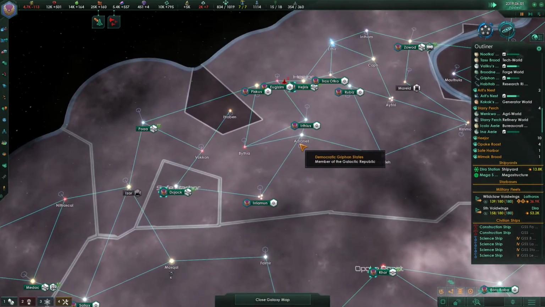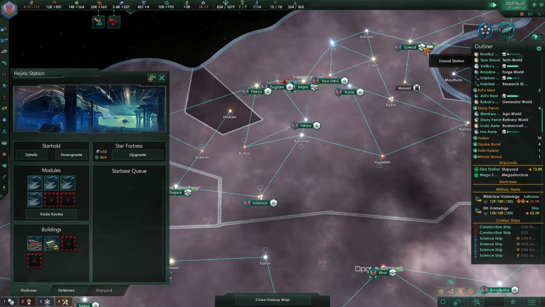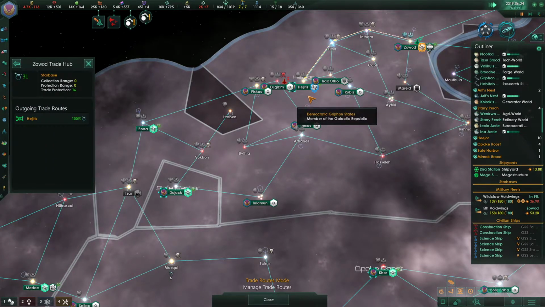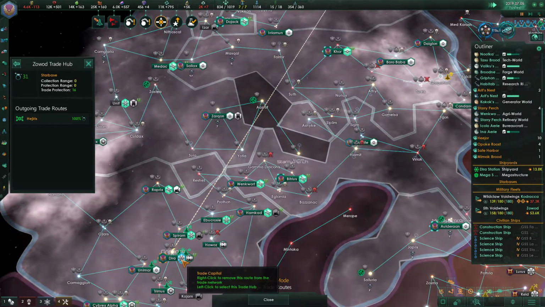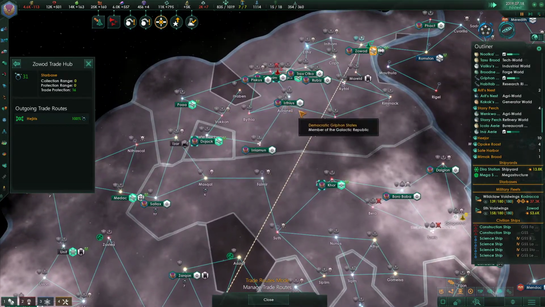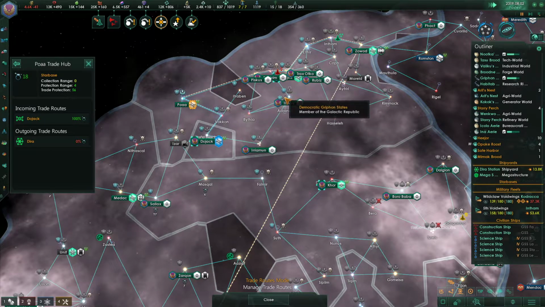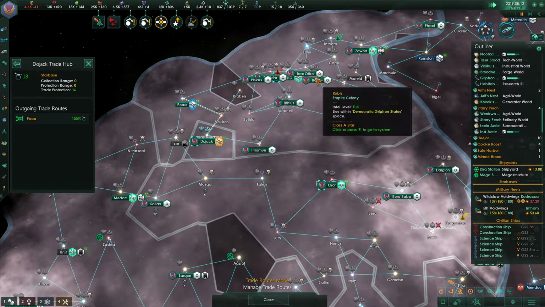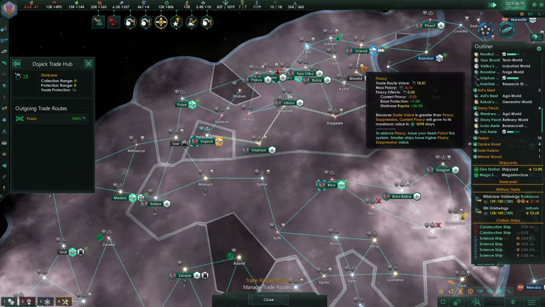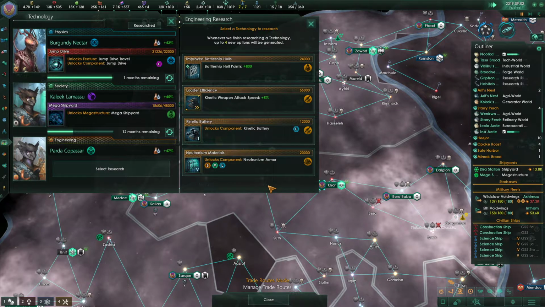We have pirates. Somehow pirates spawned and that's not nice. Actually, what you can do is go straight through the gateway, so that's a thing. That's more like it. Yeah, that should be the better route, really.